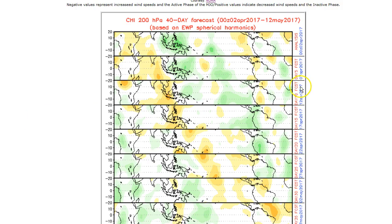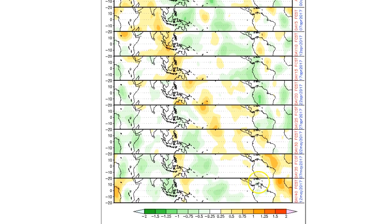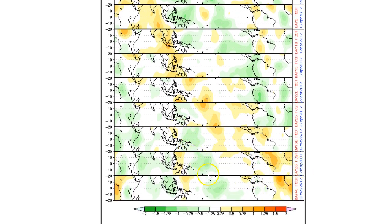The upper level precipitation model, that's what we'll call it, the greens suggest areas favorable for precipitation, which roughly correlates to the active phase of the MJO. This model suggests that the active phase of the MJO is trying to get some legs here, trying to make some headway in the West Pacific, and weakly, very weakly, make its way across the Pacific through April 22nd or so, followed by the inactive phase of the MJO through about early May or so, and then another weak active phase after that. But once you get into the May time frame, this really almost has no bearing on storm production. Things are wrapping up and you're in summer mode by then.